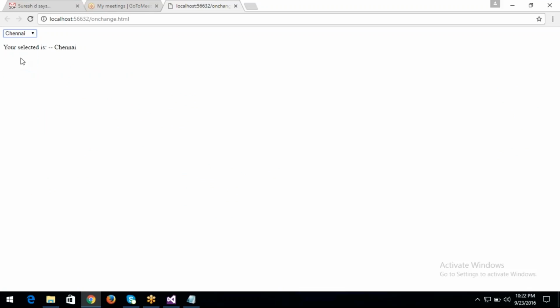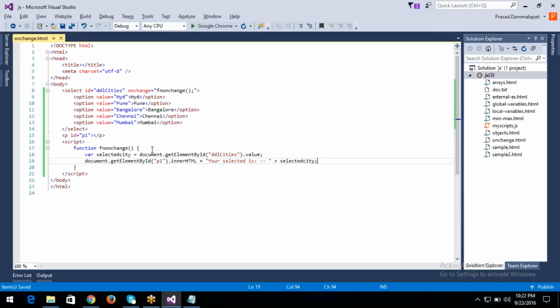Okay, so like this you can display the selected city name from the drop down list.